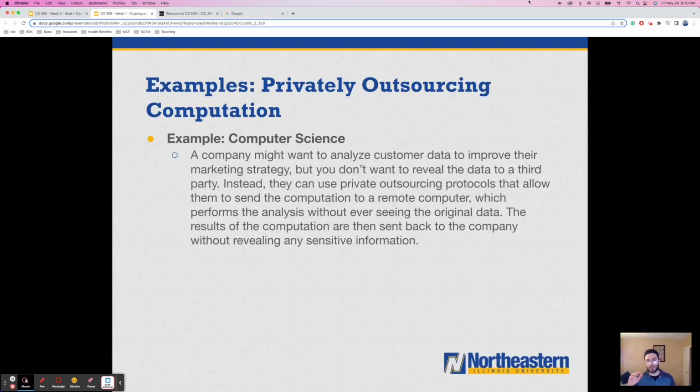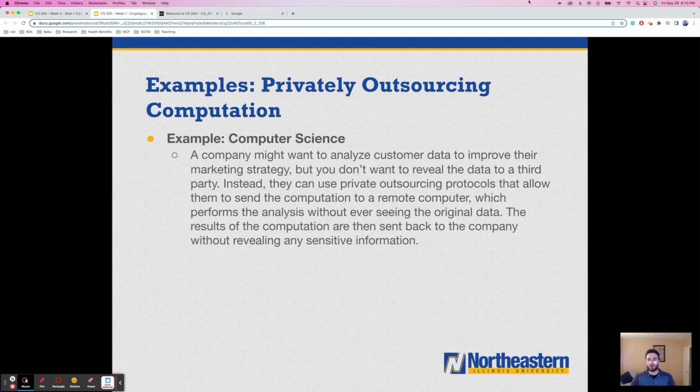Here is an example of private outsourcing computing in the world of computer science. A company might want to analyze a huge amount of data from customers to improve their marketing strategies, but you don't want to reveal the data you have on the clients to a third party.